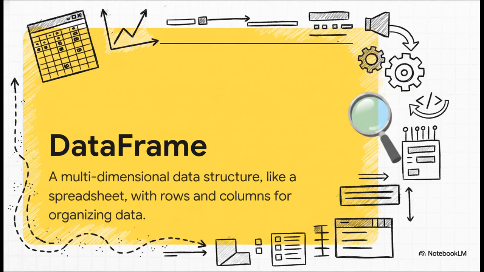So the heart and soul of Pandas is something called the DataFrame. Honestly, if you've ever used a spreadsheet like Excel or Google Sheets, you're already halfway there. It's basically a table with rows and columns, but it's like a spreadsheet on steroids, with the added power of being totally controllable through code.